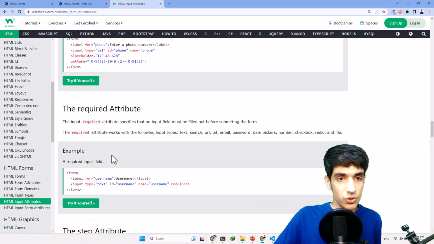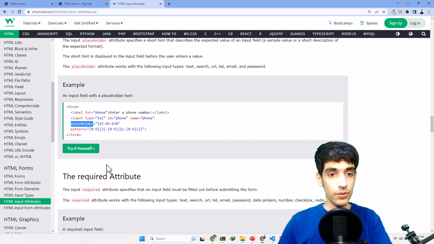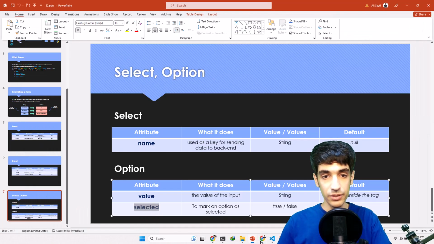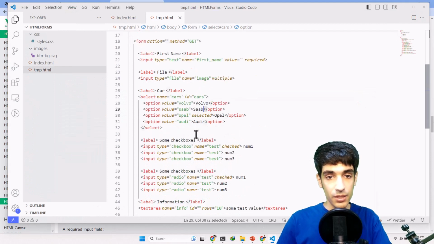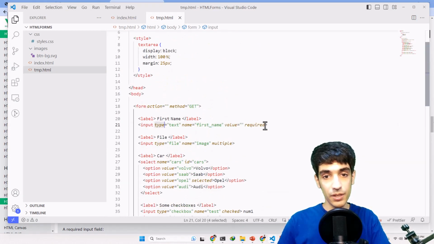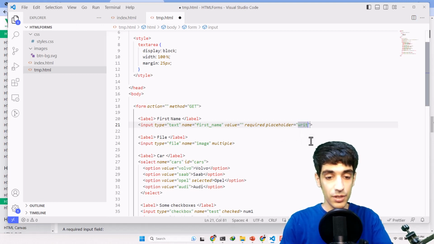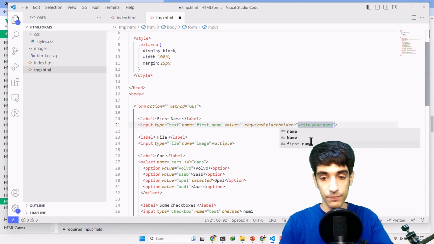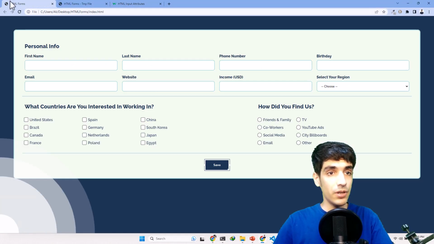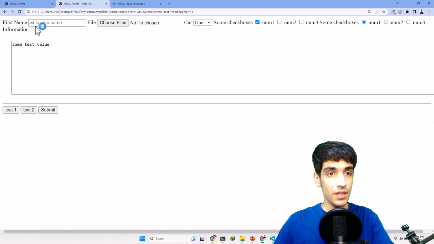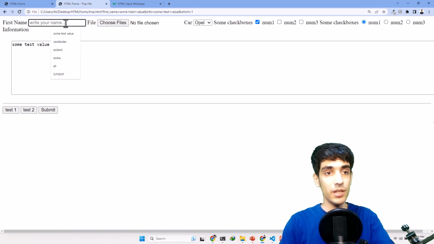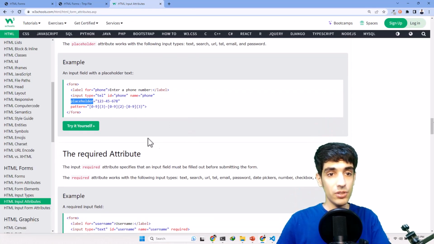And things like pattern. I'm trying a placeholder. Placeholder is a good thing to mention. For example, what is placeholder? Come back to our codes here. This is an input type and it's required. Placeholder is something that we write inside our input that is present, and as soon as we type, it goes away. For example, here we say "write your name" in the placeholder. We come back here, hit refresh, you can see it says "write your name" as a placeholder, and as soon as we start typing, it just goes away. So this placeholder is actually a good thing.